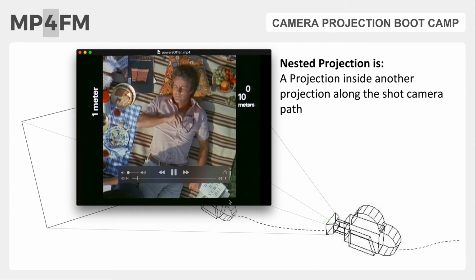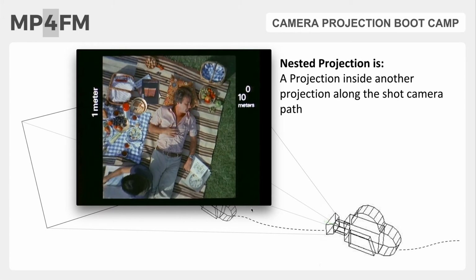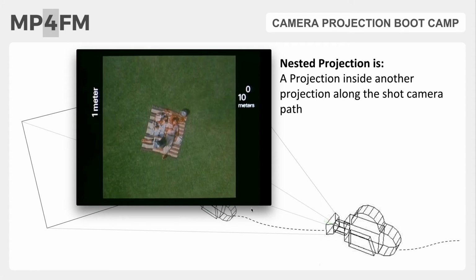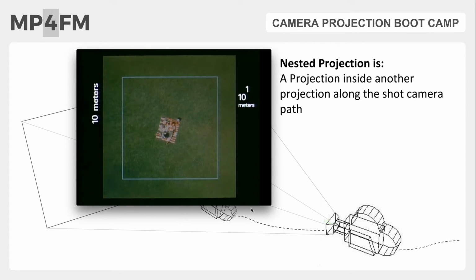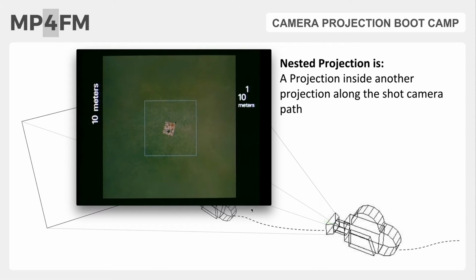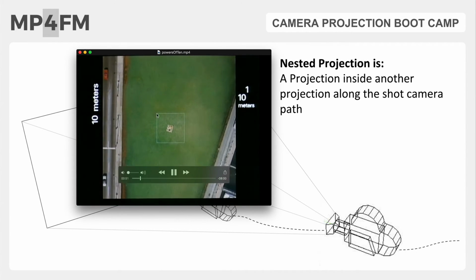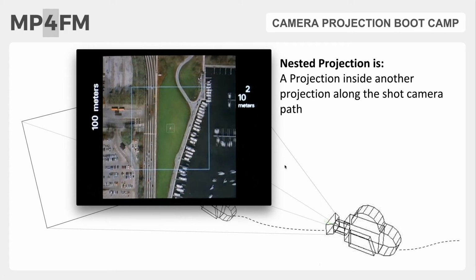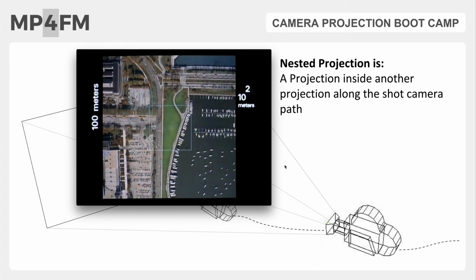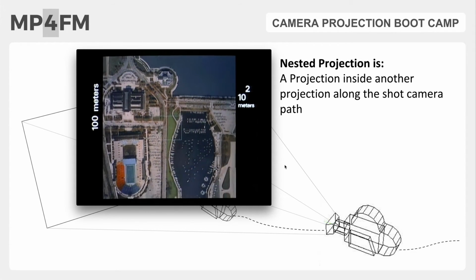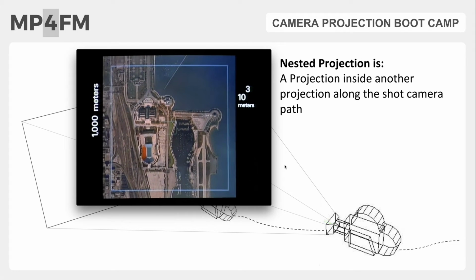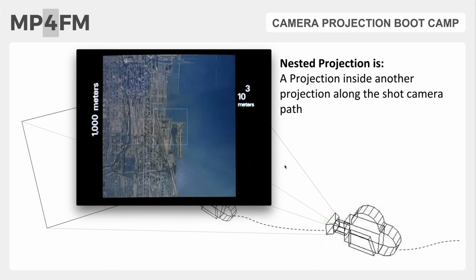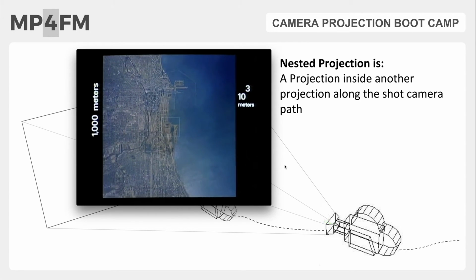And you can see here that you're starting out on the earth on this guy and the camera is pulling out. At some point, the resolution of the matte painting is going to break, or you're going to run out of matte painting. And so think of each of these little squares as a matte painting. So each one of those could be, let's say, a 10K, 10,000 pixel wide image that's being projected onto a surface. And the camera can keep pulling out and pulling out because you have wider and wider matte paintings to show.